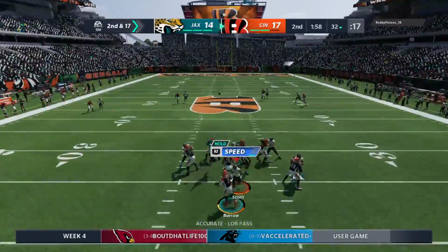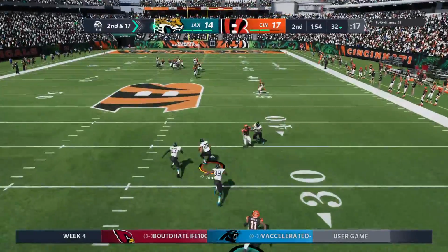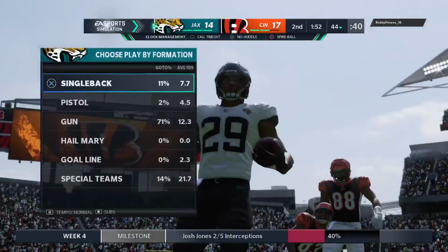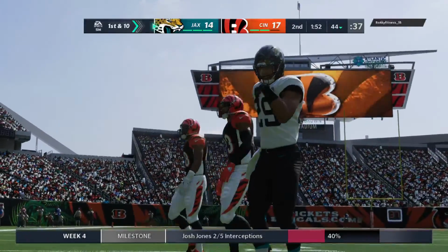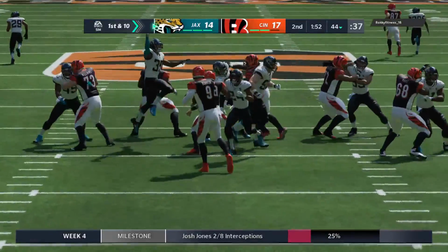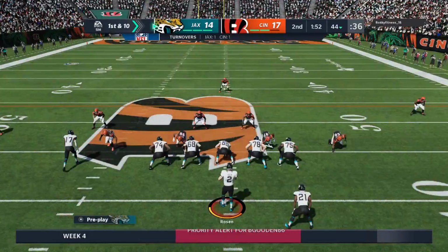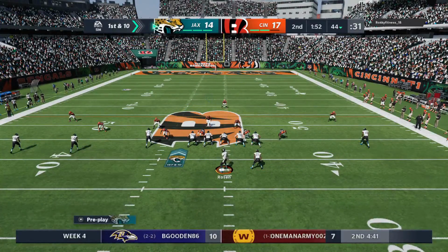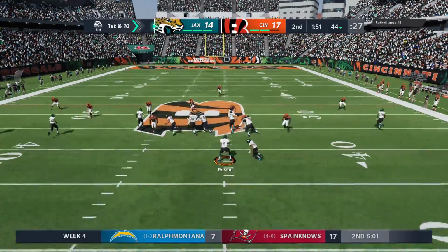On second down, Burrow going deep downfield for Ross. And this is going to be intercepted. Picked up by Josh Jones. And the return comes to a halt right at the 44-yard line. The rookie was trying to push it downfield, but the safety bit him. And he'll learn that you have to hold the safety. And you do that with your head movement, your eyes, sometimes your shoulders. Hold the safety so that you can get back to the throw that you really want to make. He got so excited thinking his guy was open that he made it easy for the defensive back to go get the football.